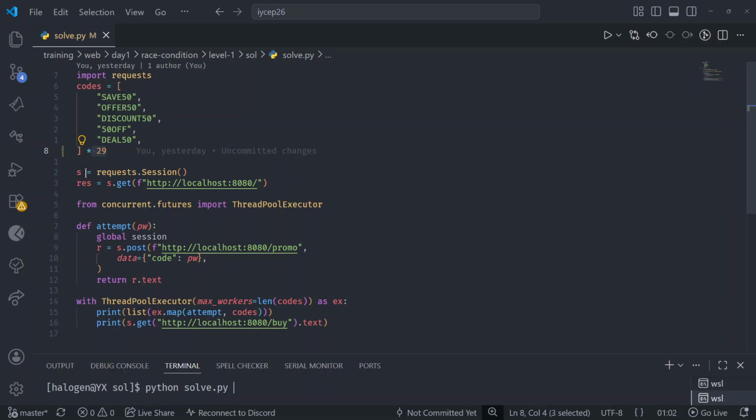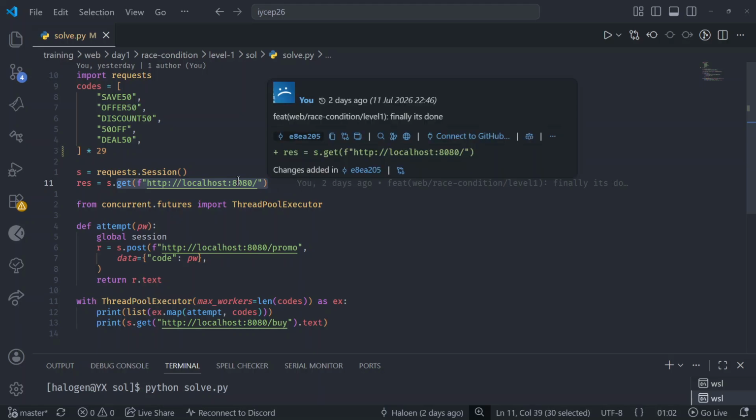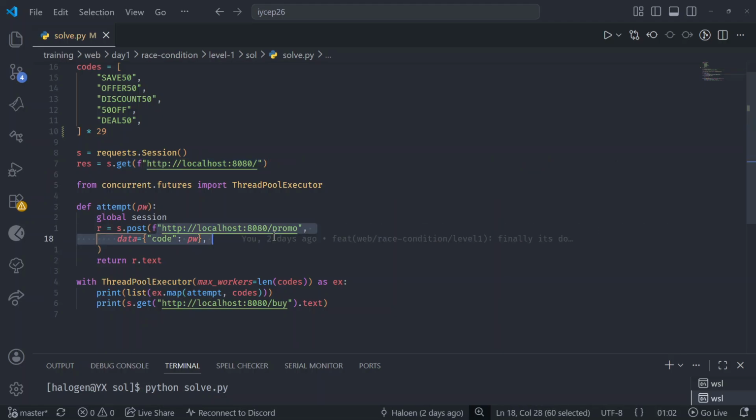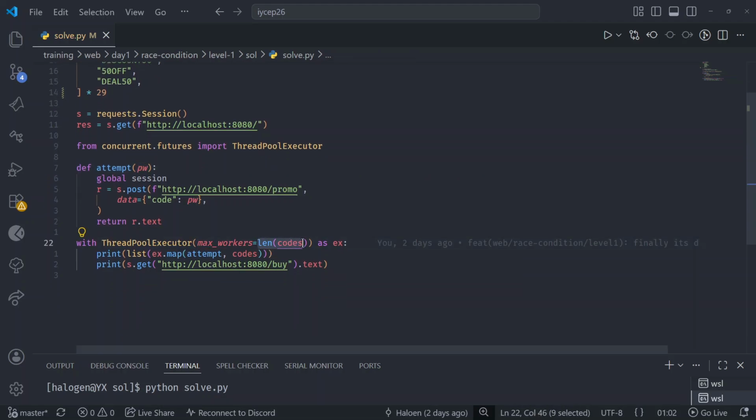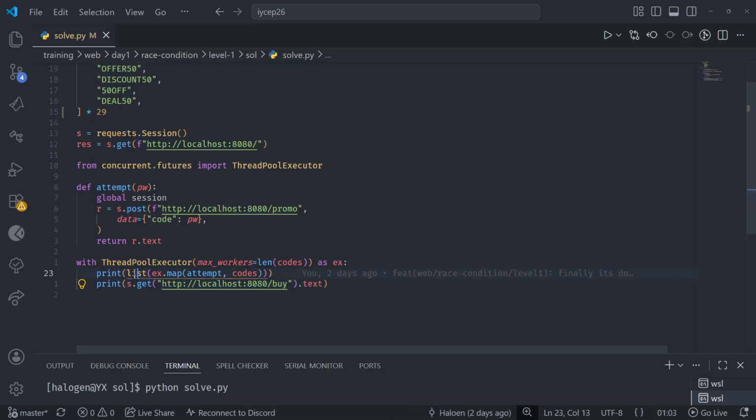So what it does is that it calls this to get a session first, because if I don't do it, each of these promo codes will be different and it will just completely break everything. Afterwards, I'll put in my code, which is, well, I mean, it's still password, right? The new thing is that afterwards I will buy the flag, because after all this comes back, then I'll buy the flag. So let's run it and take a look.